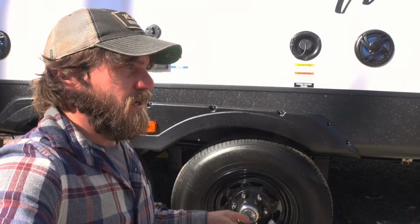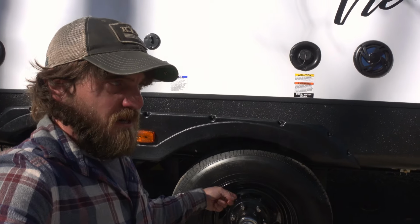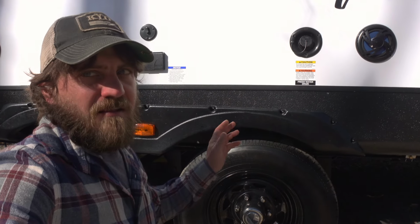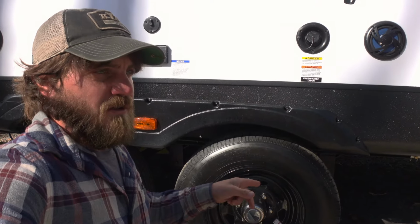So we want to talk real quick here about these Tamarack tires, of which I know nothing about, but I do know that they're not Castle Rocks, which is a huge plus. They're rated to 81 miles an hour, which is perfect because we're never going to see anywhere close to that. I like to have a good bit of buffer zone with the speed rating of tires, which is the big problem with Castle Rocks, is they only go to 75.